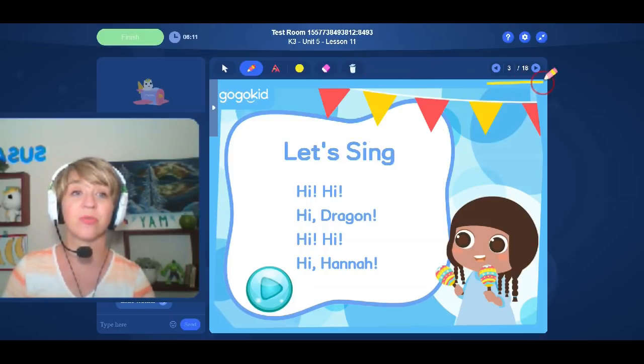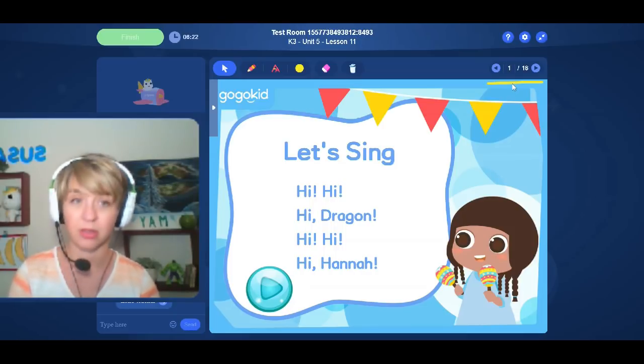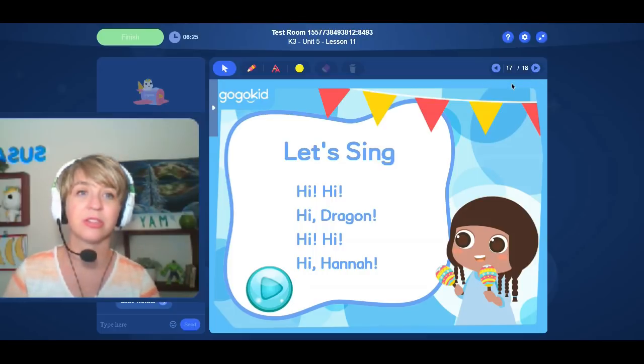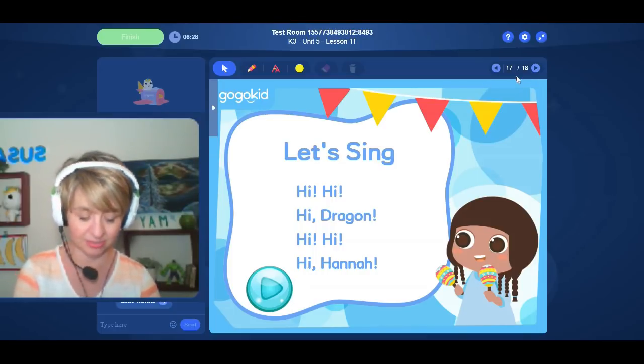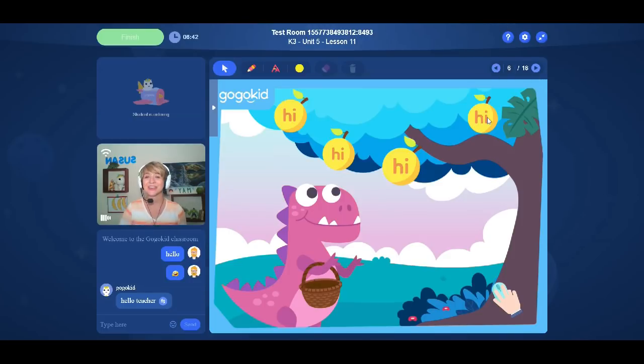Then all the way over to the right, you will see the pages. You are able to click left and right to reset or change the pages. You can type a number here to jump to a different slide. You will see here that you can click the animations. And if you want to reset the animations, you can do that by clicking the up arrow on your keypad.